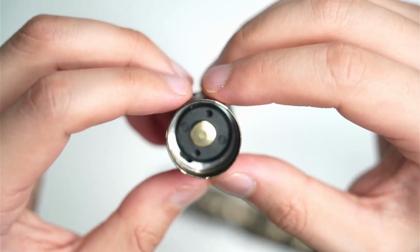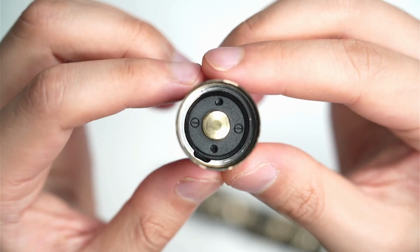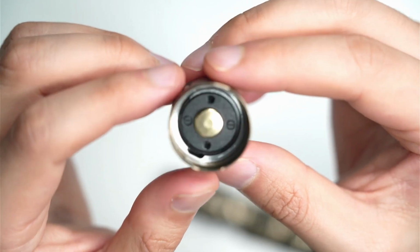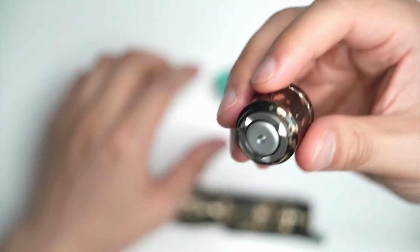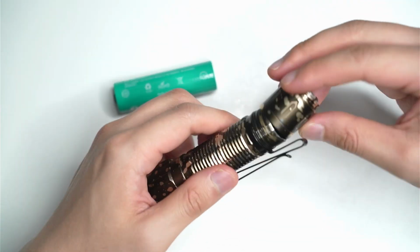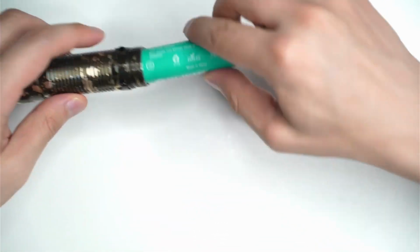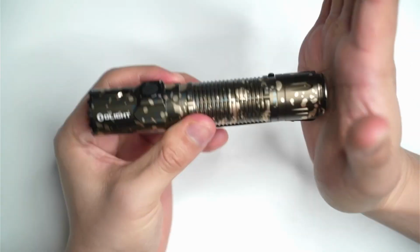And a closer look at the tail switch as well. It's just a bit of copper up the top, what I think is copper anyway, that connects to the negative terminal. So, another thing to mention is that the tail switch is also magnetic. As you can see, it picks up the battery, but I did actually try to stick it onto the side of my desk, and it will not hold it facing sideways horizontally. So if you try to stick it onto whatever this way, it just slides down.